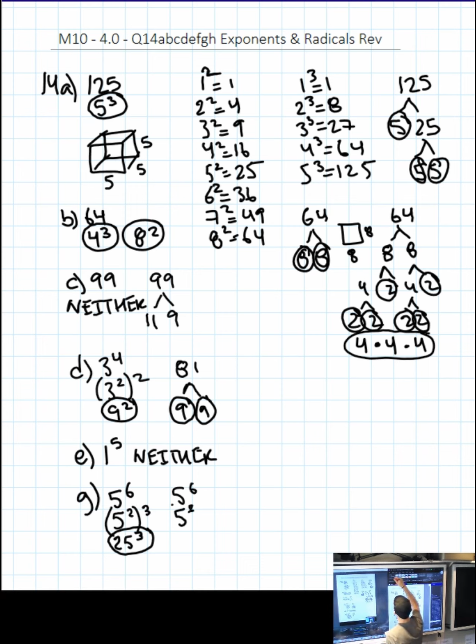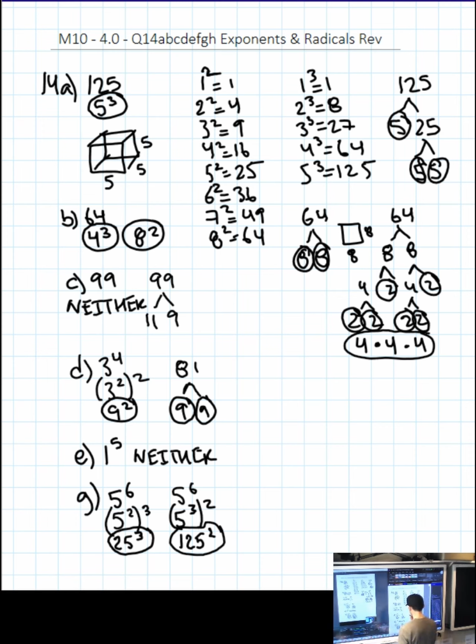I'm going to retype that. 5 cubed all squared, separating our exponents, reversing exponent laws. Now, because we learned earlier that 3 times 2 is 6, we can separate it in either way we want. 5 cubed is 125, and that's still squared, so we know we have both a perfect square and a perfect cube.